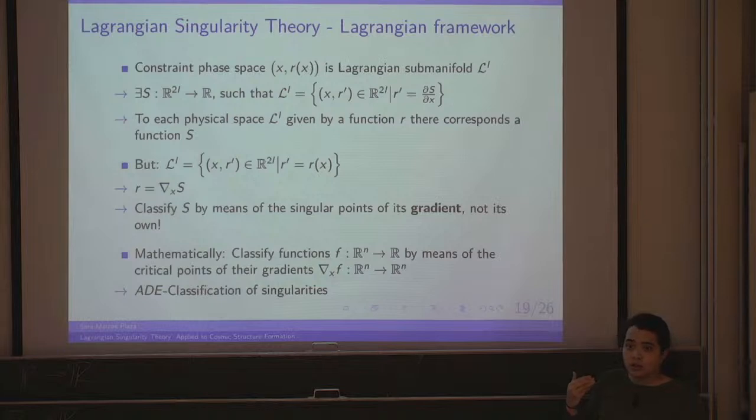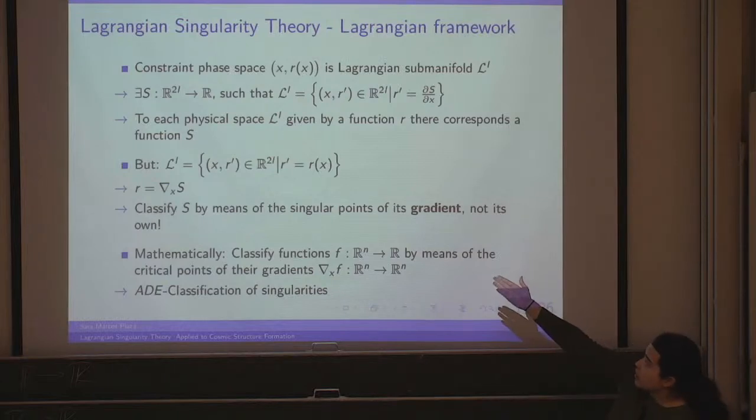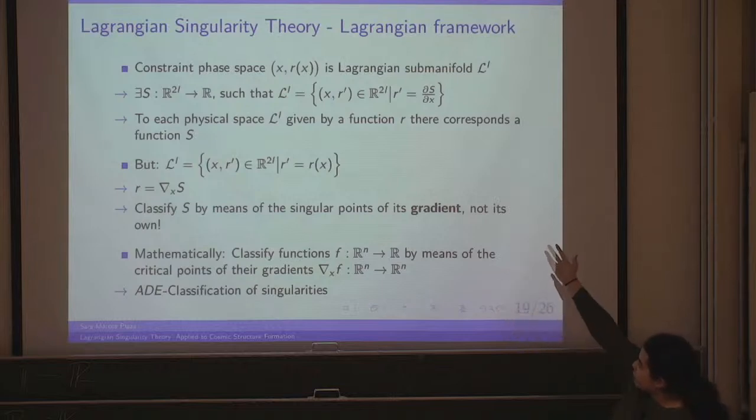That is the function used to define the Hamilton equations. So when you're in phase space, you usually say q equals minus del H del p, and that the Hamilton function is a generating function of the Lagrangian submanifold. So essentially, you have a function S that goes from R to 2L to R that defines the Lagrangian submanifold by telling you how you have to take derivatives in order for L of the variables to be constrained, and then you get your physical phase space or your constrained phase space.